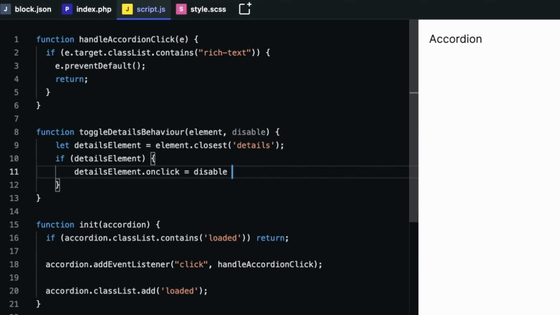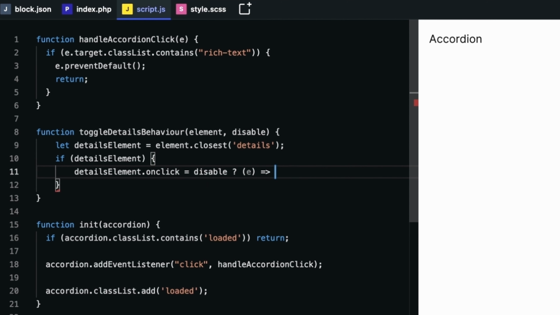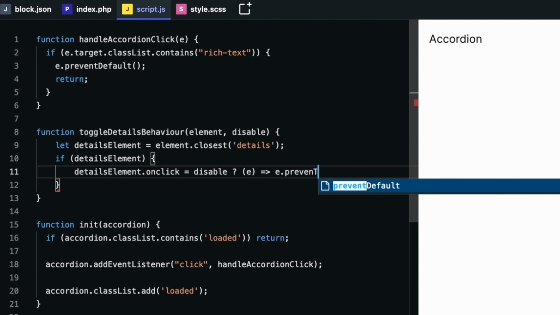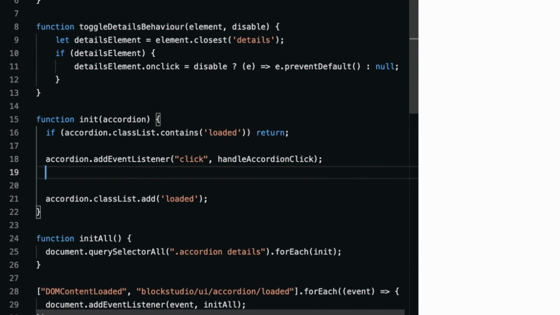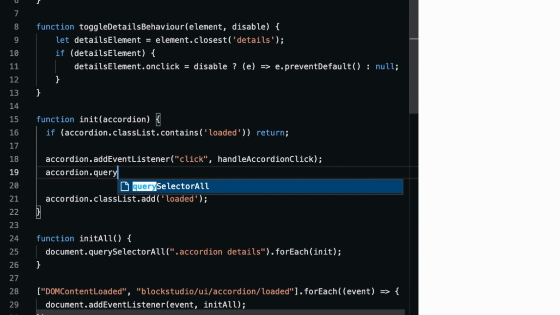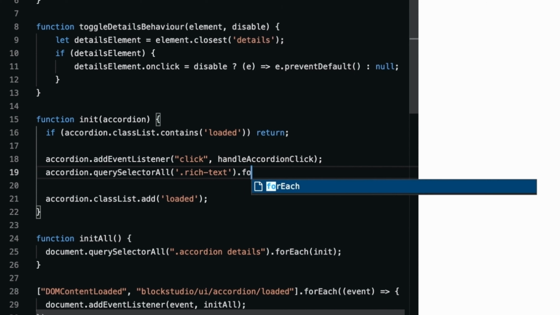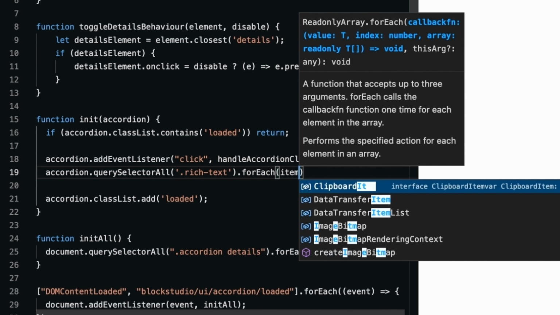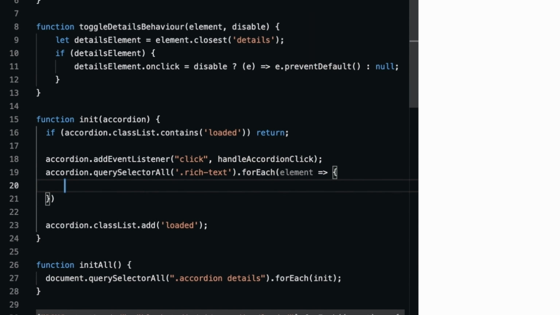If we disable it, we're just going to say prevent the default function, which is opening or closing it, otherwise do nothing. And inside here, we're going to say query selector all RichText. I mean, it's only one RichText element per accordion, but this just saves us writing the handler twice.